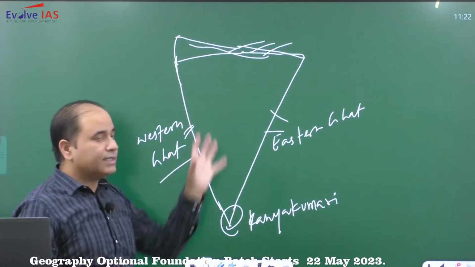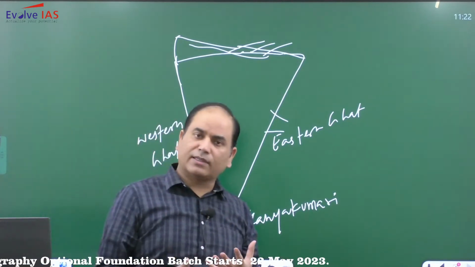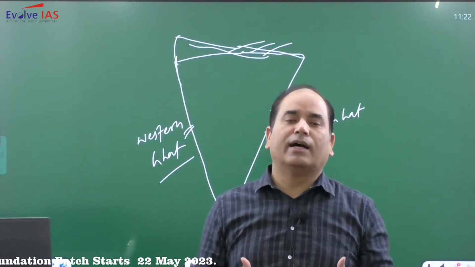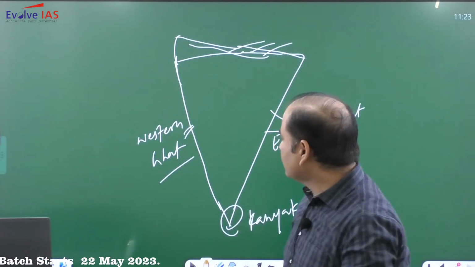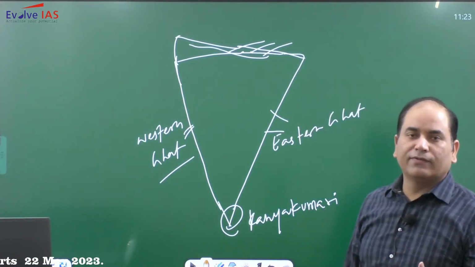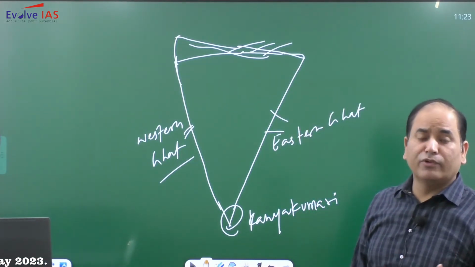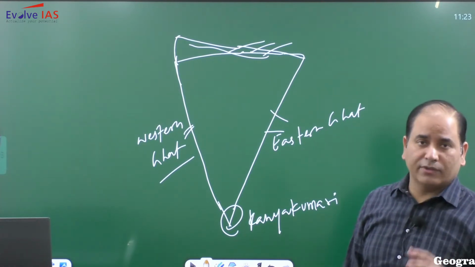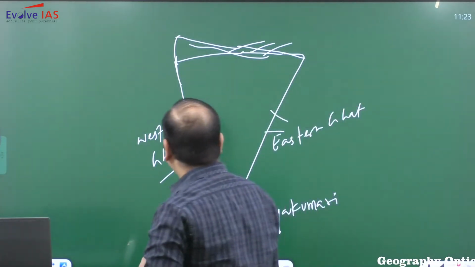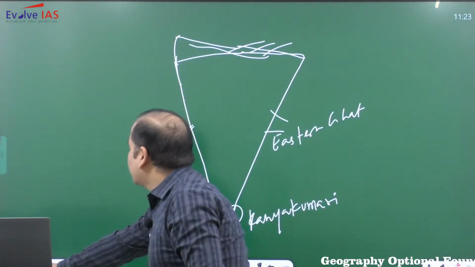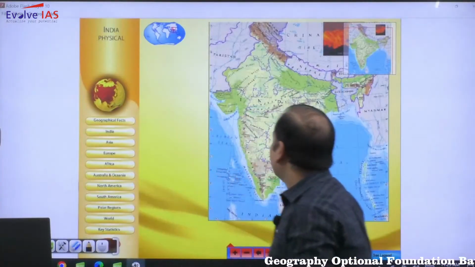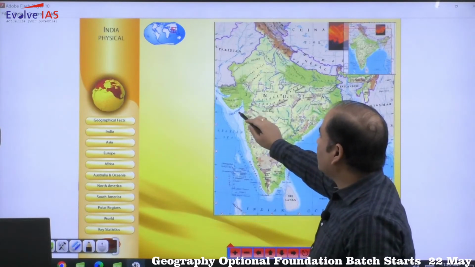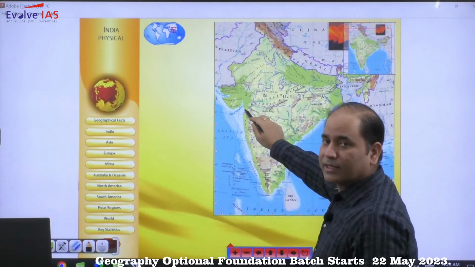Now if you look at the Eastern and Western Ghat, both join at Nilgiri, and within the Western Ghat we have some features also. Like the highest point of Western Ghat is Anaimudi, that lies in the Anaimalai hills. Nilgiri's highest point is Doda Betta. All these things you need to visualize. Also you need to visualize in how many states the Western Ghat extends. When you look at the extension of the Western Ghat, you will find it starts from Gujarat. So it is present in Gujarat.